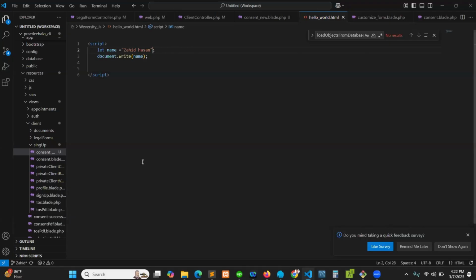So what if we can print a number? Let number 20. Okay. So now we are printing the number as well.